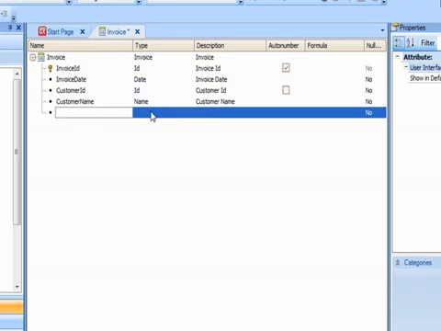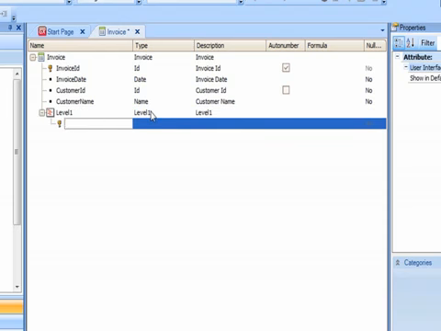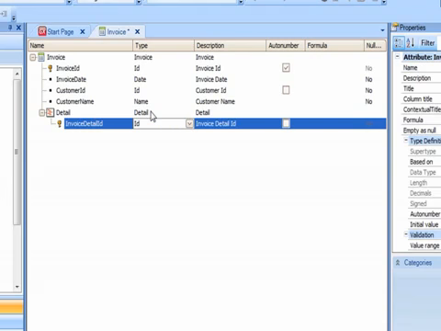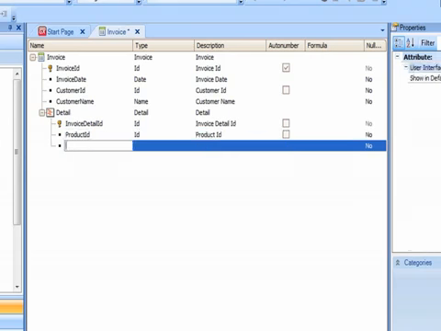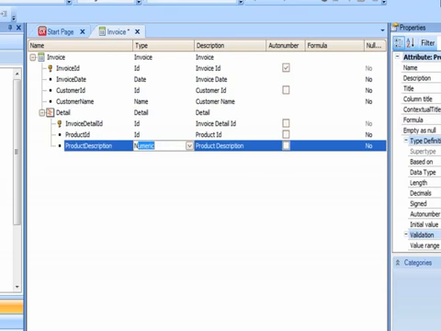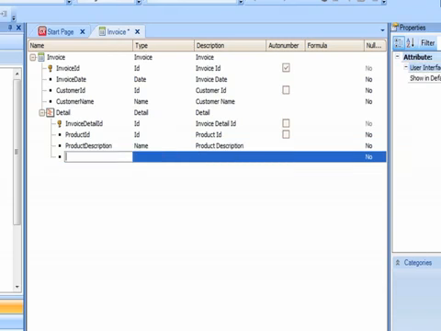Now, we will enter the details line, which contains the products to be invoiced. We add a subordinate level, and we give a line identifier to each line. A line also has a product. The product has a description and a price.